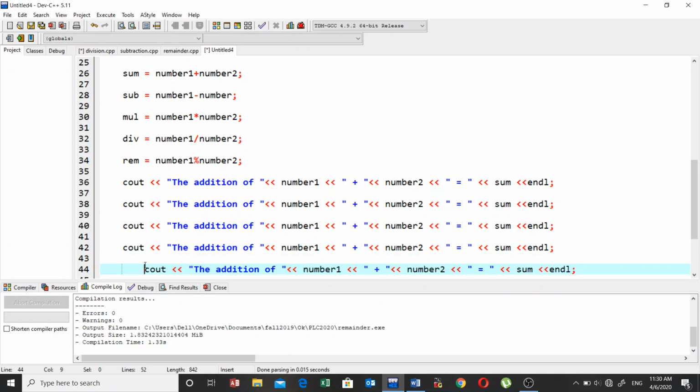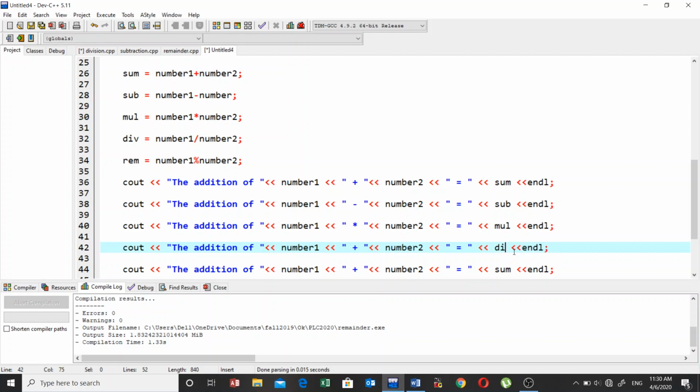So now we are going to make slight changes here. Number one, this will be used for the addition, and this one is used for the subtraction. So instead of sum we need to write sub. Similarly, this is used for the multiplication, so we need to change this into mul, and then this to division, and also we need to change this sign, and this one is for the remainder, so the rem variable.